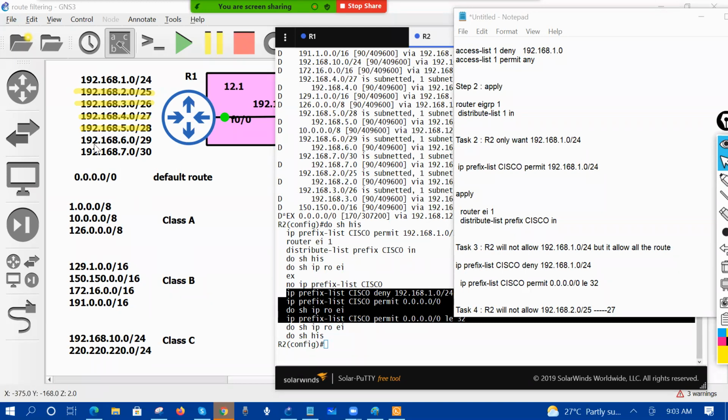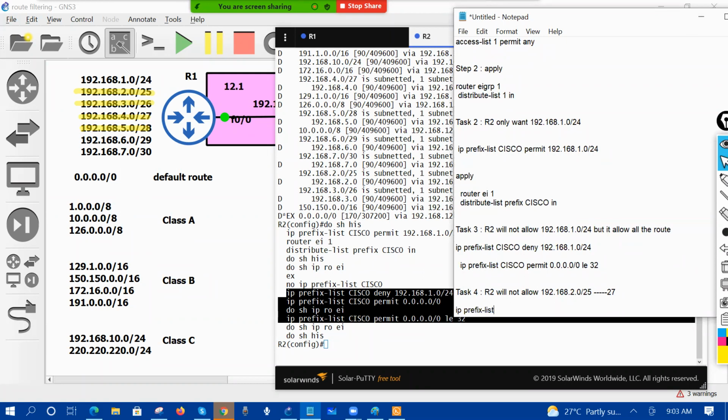Middle of them, in between. How do I create it? I just need to create the prefix list now. IP prefix list Cisco, right? And I say that I need to deny this one, right? I'm just going to match the 2 octets. Can you see that? Because the third octet is changing. The first octet is matching, the second octet is also matching. The third octet variation is happening, right? So I'm not going to call the third octet. Third octet will be 0.0. I'm just going to match the 2 octets.